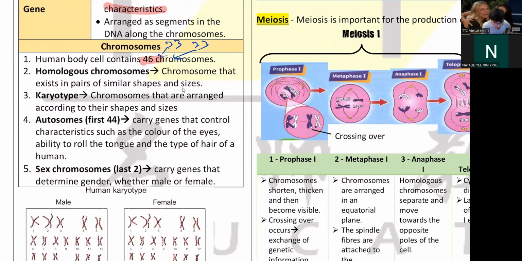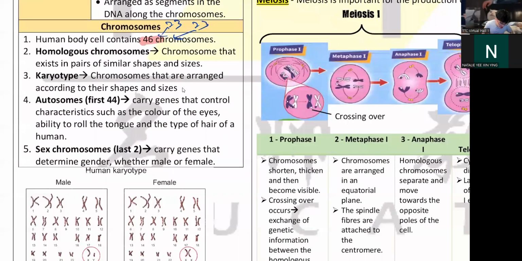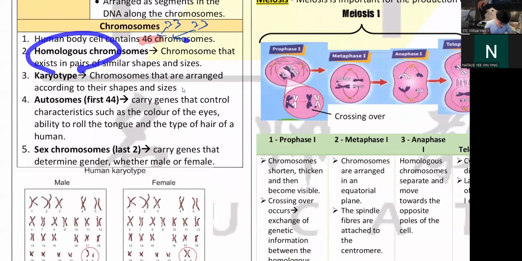If your mom gives you a lot of good genes, then good for you. This is why siblings are different. Do you have any siblings? If you do, then you might have an advantage or disadvantage compared to your siblings. That's what we call variation. Nobody looks the same. And of course, what is a homologous chromosome? We shall talk about that, which is this one.